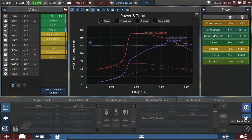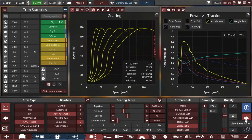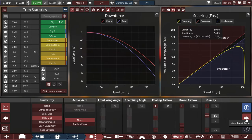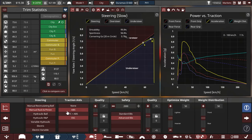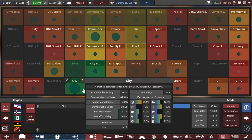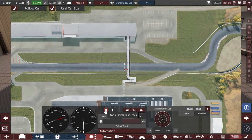Saving some time on the engineering — the Duramax of course is fantastic, 660cc and 133 horsepower. All-wheel drive it is — that's an interesting choice. This is all looking solid though, it's already set up. Luxury sat-nav with some tech pool remaining. This is a two-seater version, so proper city and manual but full electronic stability control and some niceness in the dampers. That's a decent build and it's doing pretty well. Let's continue by first seeing how quick these modern cars are — this one should be pretty drivable.